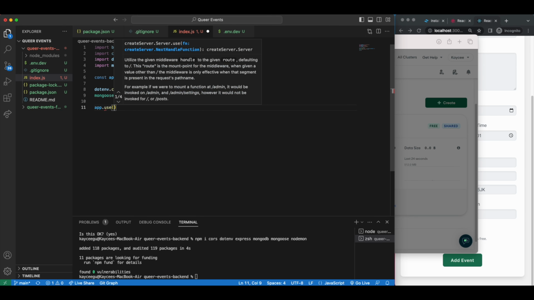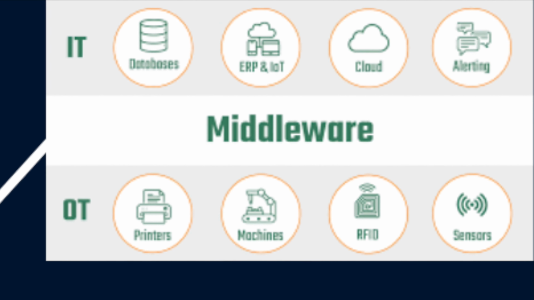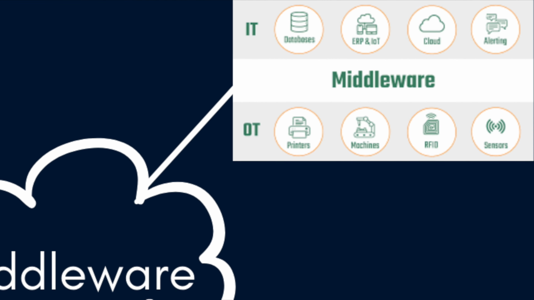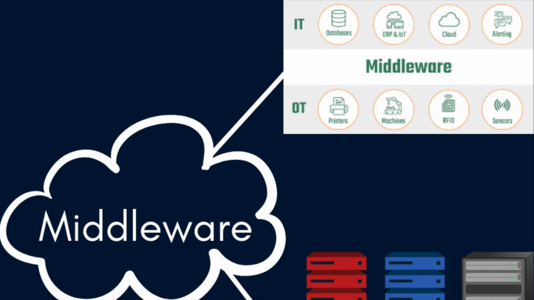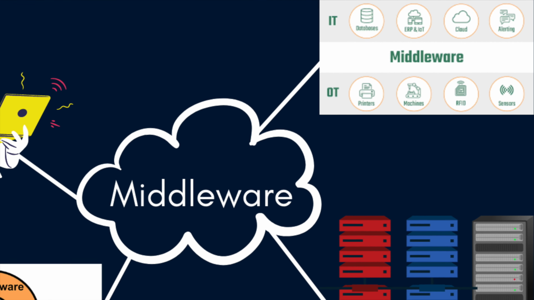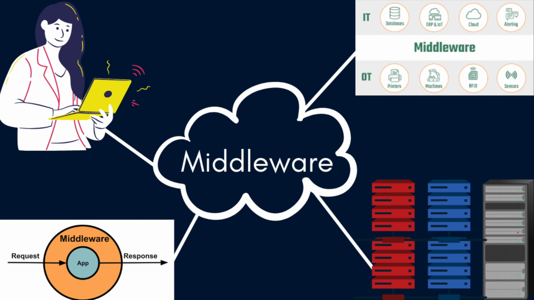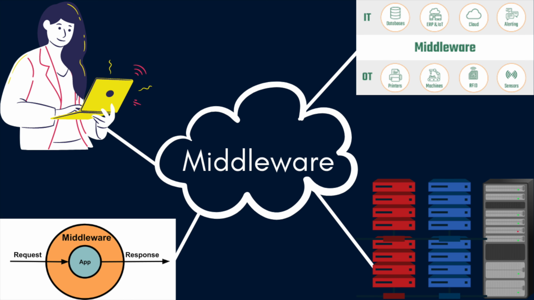And then we have app.use. .use is an Express method, and it's to set up middleware for our application. If you've not heard of middleware as a terminology before, it's generally defined as a layer of software that enables interaction and transmission of information between applications and services that make up a complex system, providing a uniform user experience. So it's the methods or functions or operations that are called between processing the request and sending the response in your application method. It's like a middleman, like an estate agent if you're renting a flat.